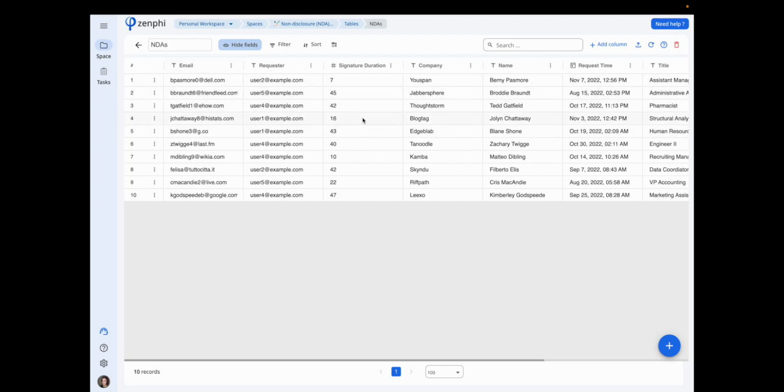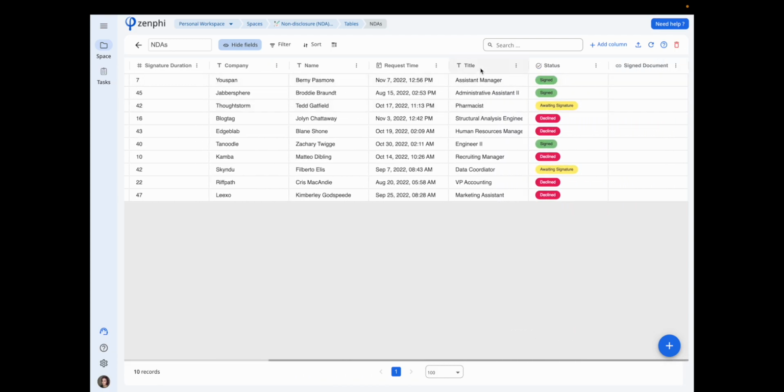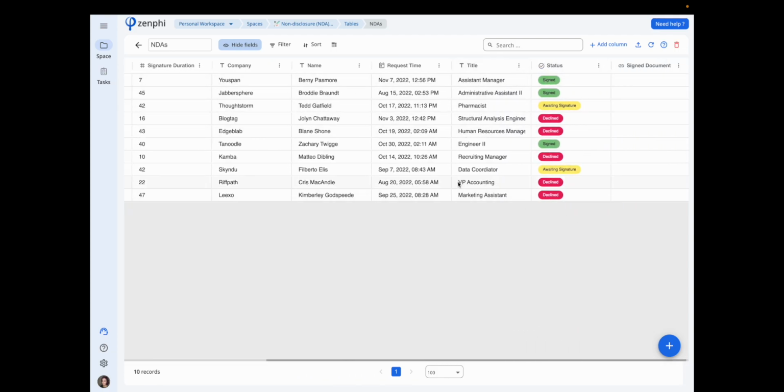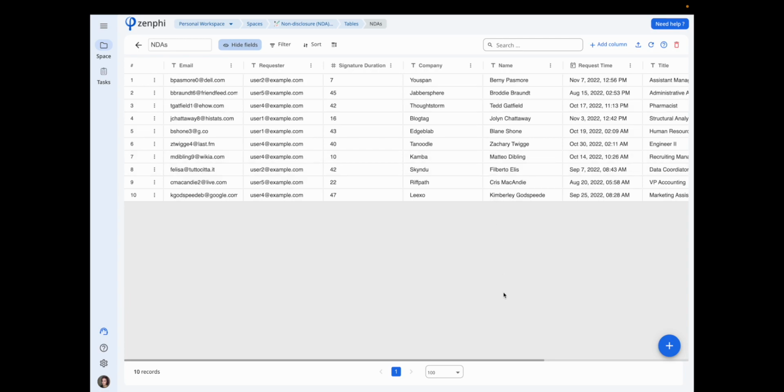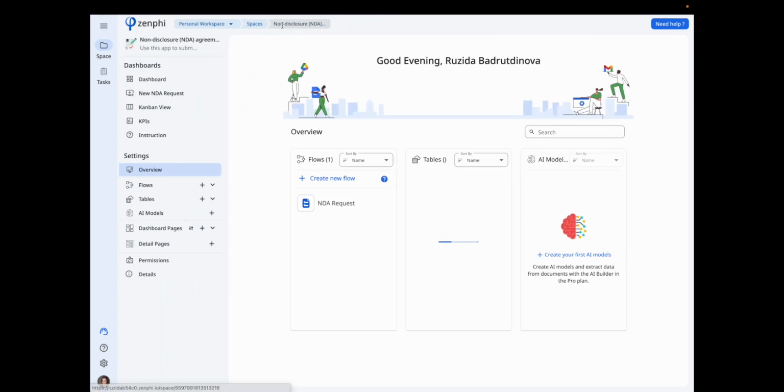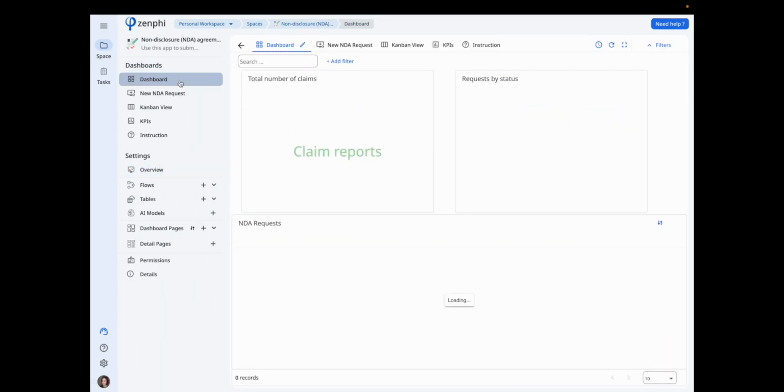And here we have such information as signature duration, requester, company name, time, and the status. And based on that information, we can create dashboards with visual charts with the statistics that we're interested in. And let me quickly show you what we have here.